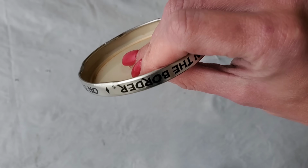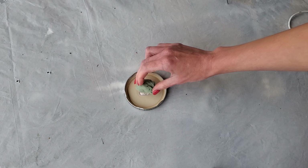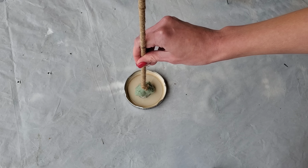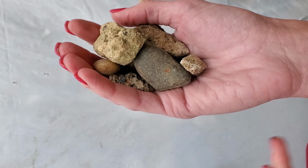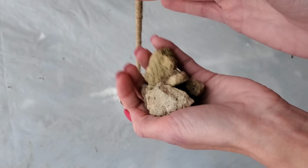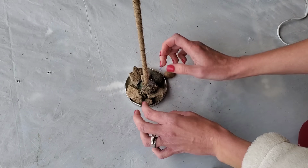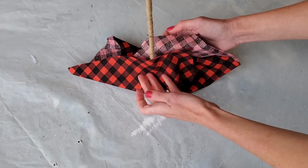Then I save jars. So this is a salsa jar on the border. A little bit of hot glue and floral foam, the smallest piece, is totally optional, but it really helps your stick stay up straight without having to wait for the hot glue to dry. Now, Dollar Tree sells rocks, or Mother Nature does give them away for free. You just gotta walk outside and snatch some up. So that's what I did, but you can definitely use Dollar Tree's rocks or something heavy to weight it down.